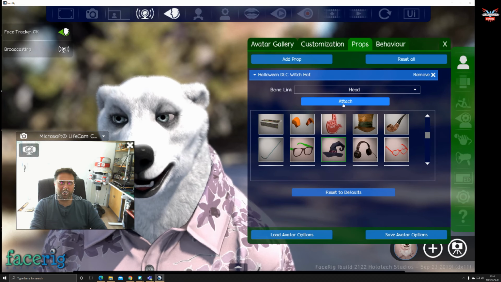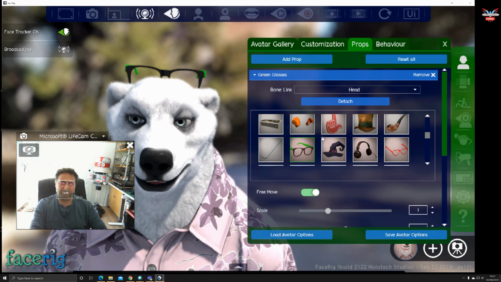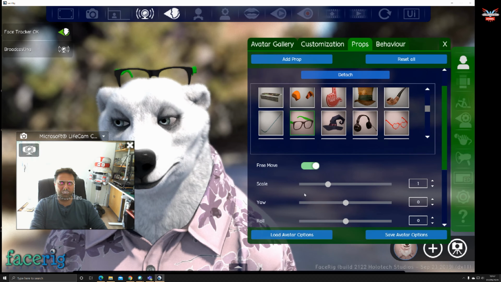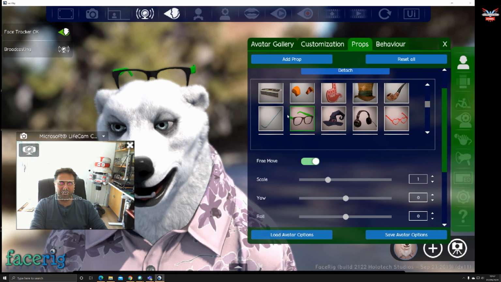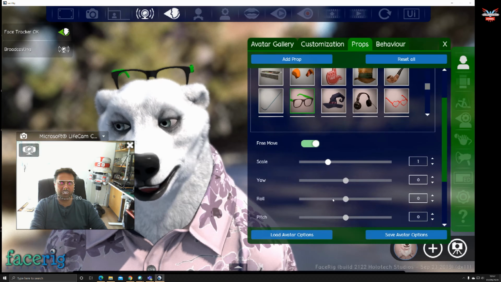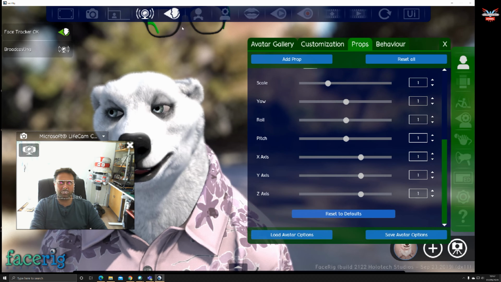Should you want to put a hat on. And there's my polar bear wearing a witch's hat. There's the glasses. And again, you can free move these glasses around should you want to. Put them on scale. Put them on his face. Reset all. There's some glasses up there.